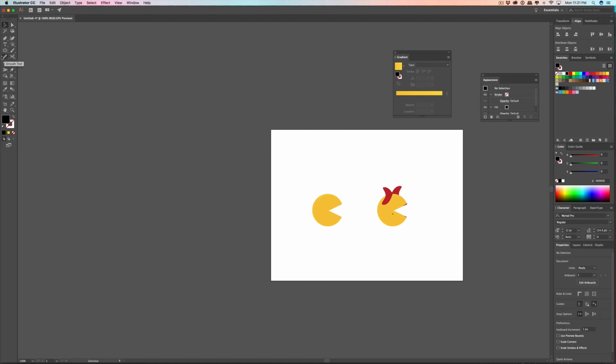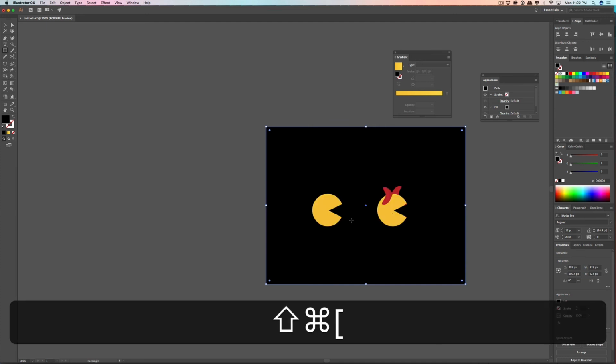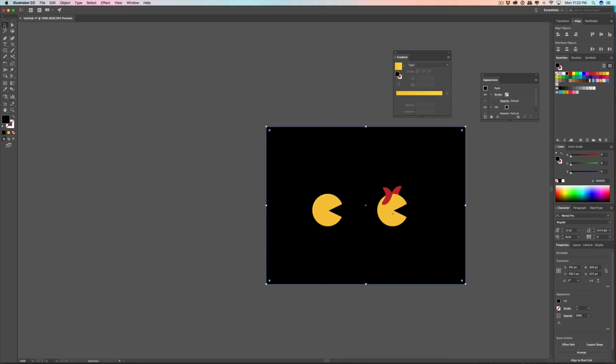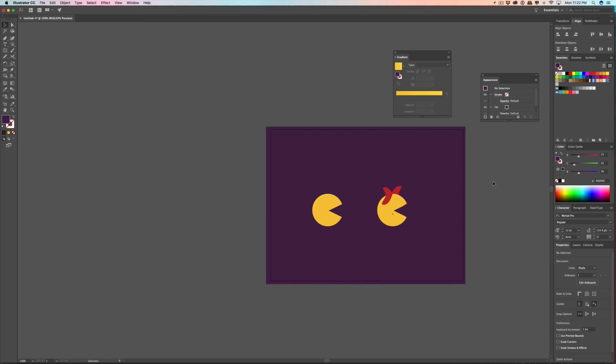Now I have to decide what type of background it's going to be. So I'm going to make this background and choose a color. I can keep it true to the game and make it black. In the Frenemies commercial, it was kind of like a dark purple. We can do that too. Let me look at that, like a dark purple. Oh, I think that works. I think that does work because purple and yellow, I think, are opposites on the color wheel. But yeah, I think this works.